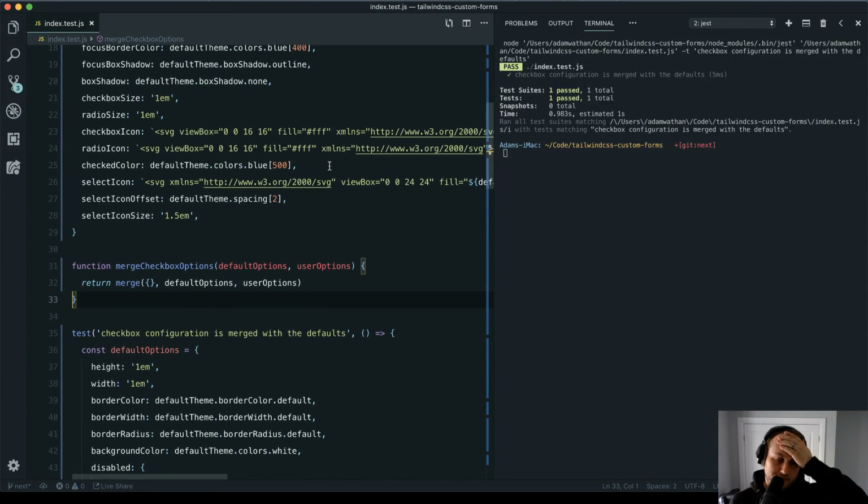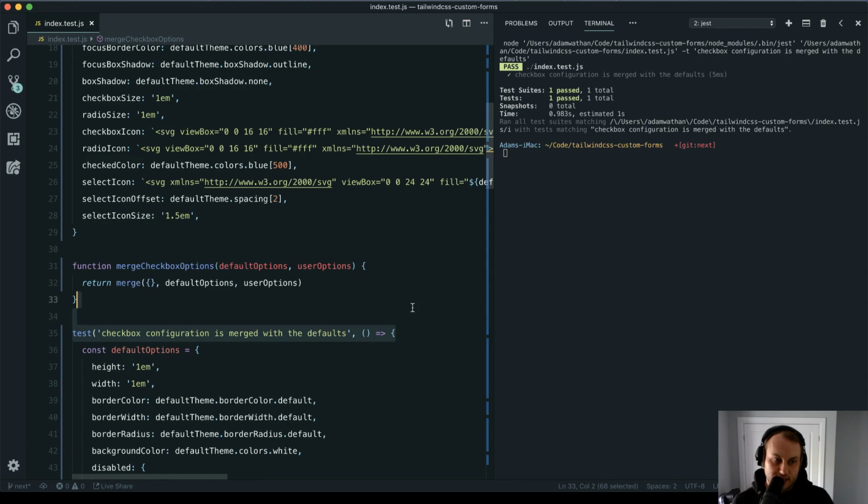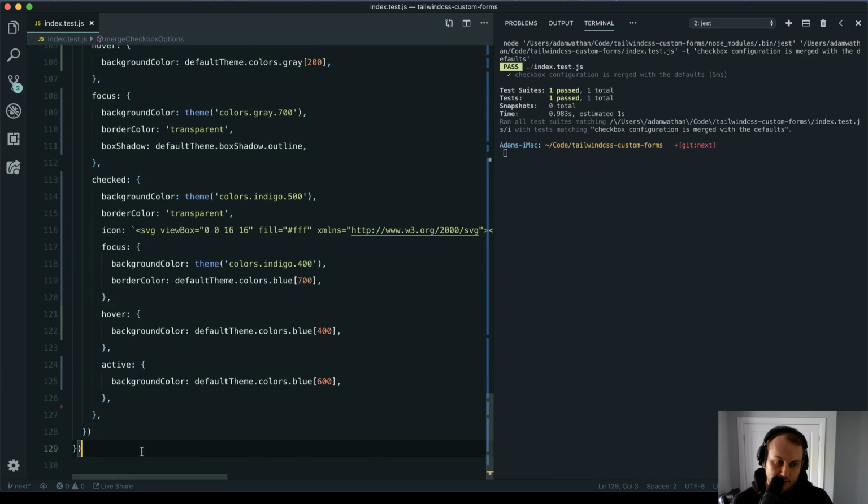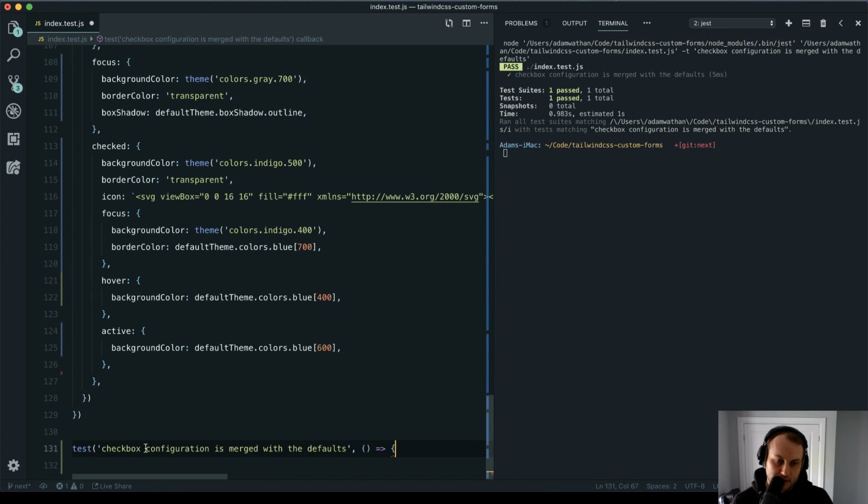And then probably we should test that checkbox. I want to test that the configuration generates a CSS and JS object that makes sense.